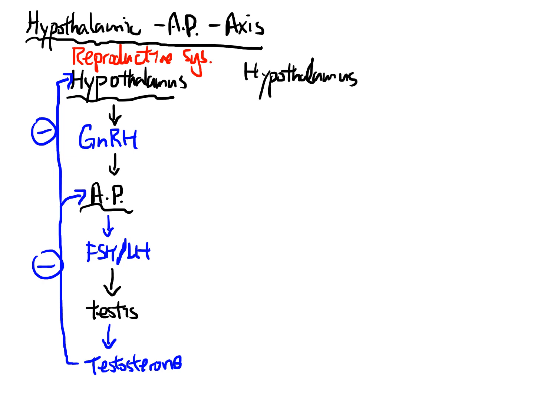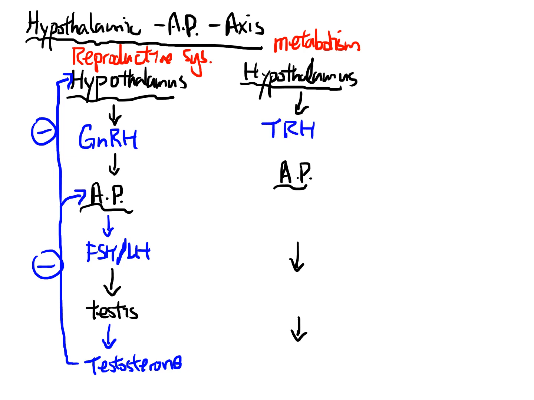And the hypothalamus will secrete some kind of hormone that acts on the AP, which would then secrete some kind of hormone, which would then act on some other target gland, and from that target gland, you're going to get some kind of hormone. So this second pathway that we're going to talk about regulates metabolism. Okay, metabolism. All right, so from the hypothalamus, you are going to have a hormone that comes out, and it's called TRH, right? Thyroid releasing hormone.